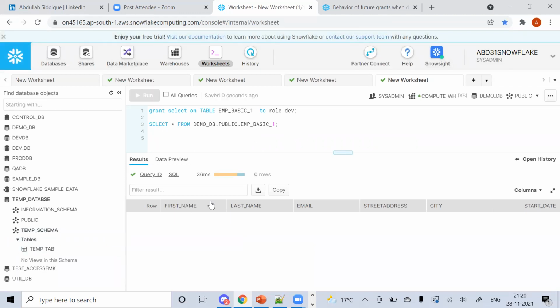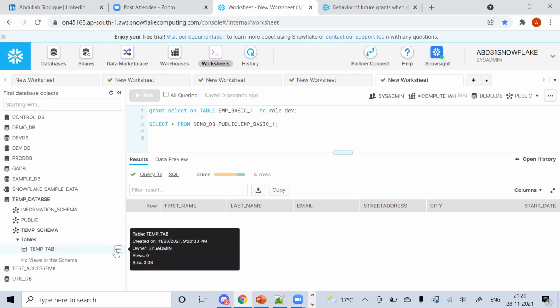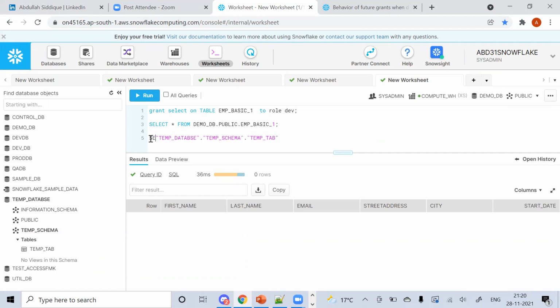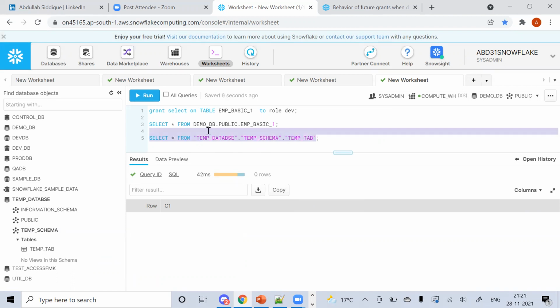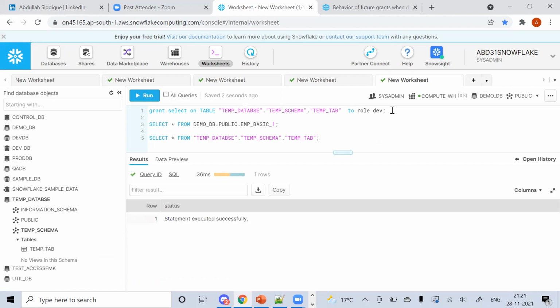Okay, so I can access it because anyway I am sysadmin, the owner, so he can access it. So now what I'll do is I'll give a grant of select on this particular table to role dev. Done.